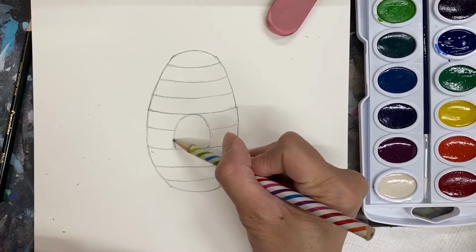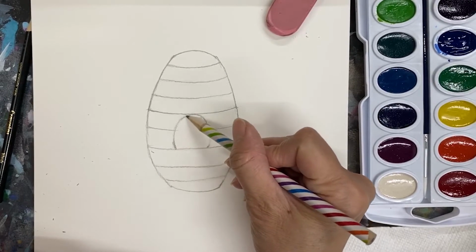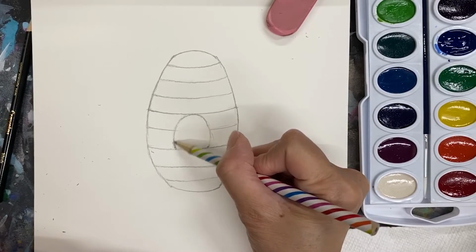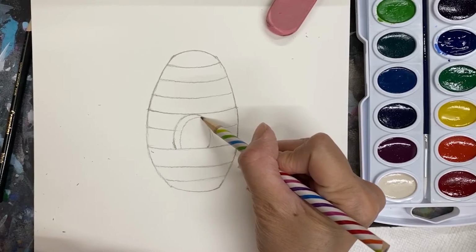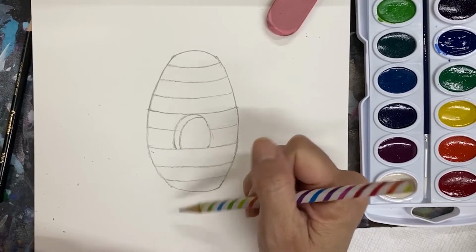And guess what, this line over here, I'm gonna try to make another one like this one, very close together between this and the new line inside right here. You're going up and you try to connect them. There you are. This is looking like the thickness of the beehive.